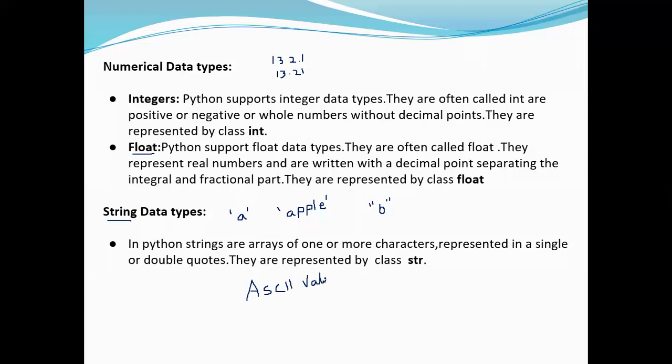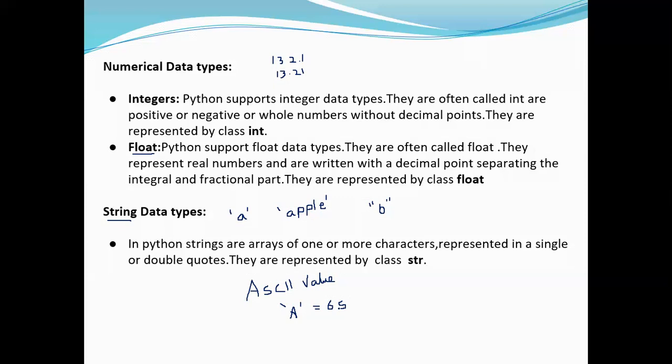We'll have a detailed description of this when we go for small programs. For now, just understand that each string, if it is a single character, will have an ASCII value to get it converted by itself to a number. For example, capital A, when it is a string, has a numerical value of 65. Capital B has a value 66, capital C is 67, and so on, in incremental order. Similarly, small a has a value 97, small b will have 98 and so on. These are the ASCII values for every single-letter string.